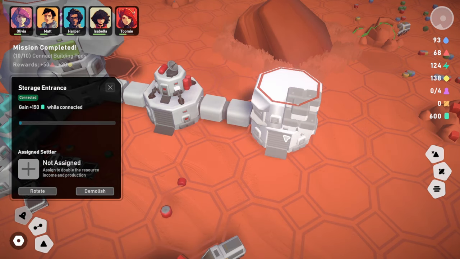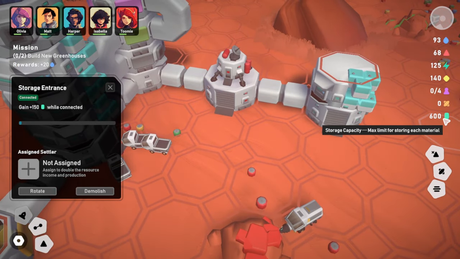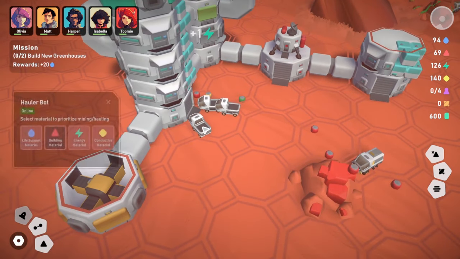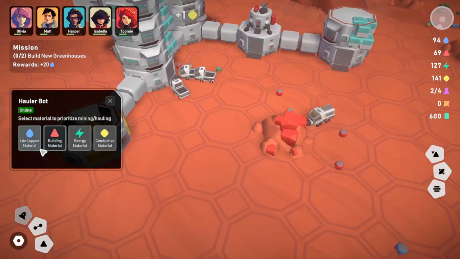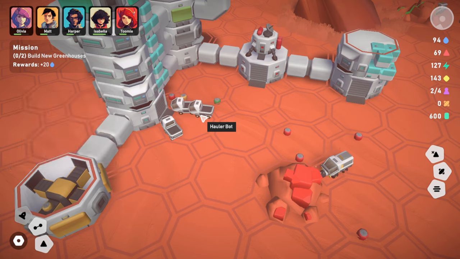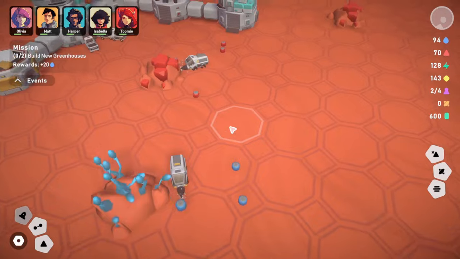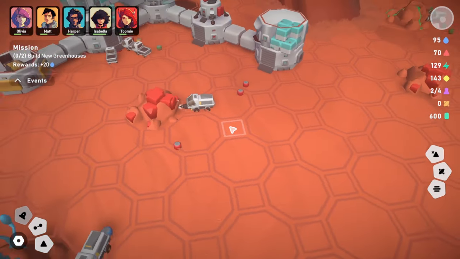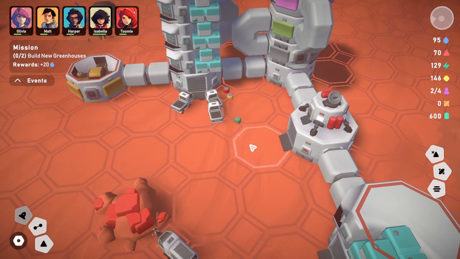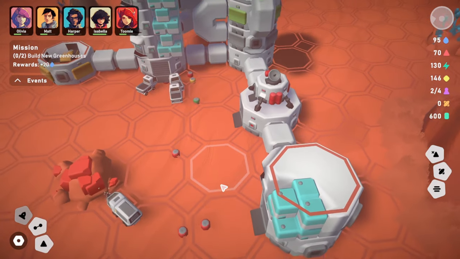Do I choose what it stores? What is this gain? Whatever. Storage capacity while connected. Okay. Well, why are these hauler bots not doing anything? Ridiculous. Or are they doing something and the graphics is just glitched? Yeah, I feel like something's wrong here.